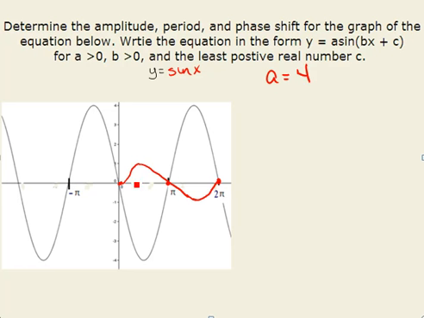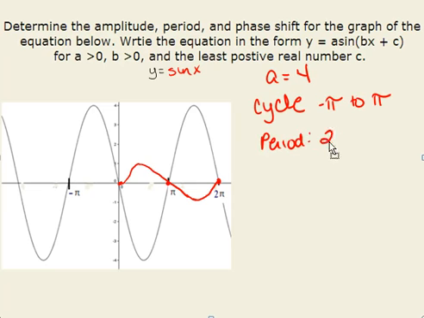We will also know that one full cycle has been shifted, starting off at negative π and cycling through to positive π, making our period still 2π. Therefore, b has to be equal to 1 because our period is given by 2π over the absolute value of b.